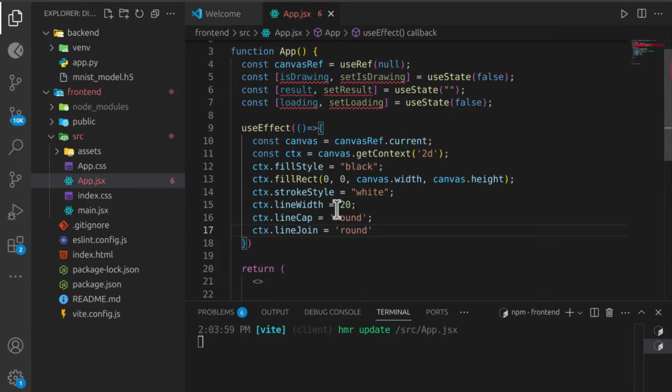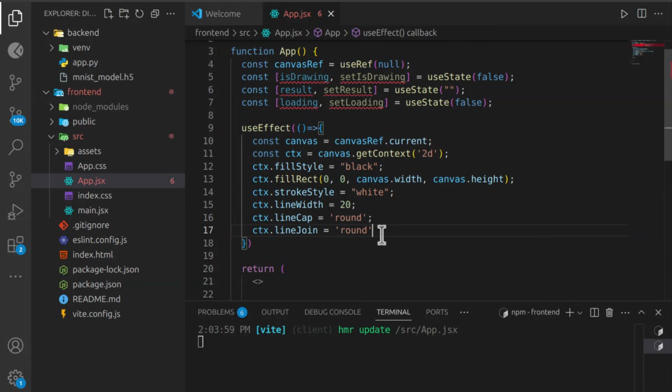See, fill the canvas with black, set the drawing color to white, and make the brush thick and round, just like drawing on a blackboard with chalk.